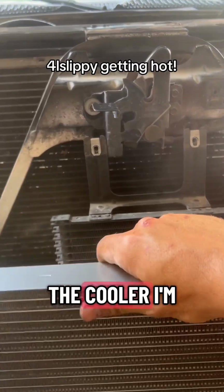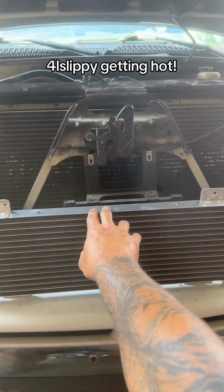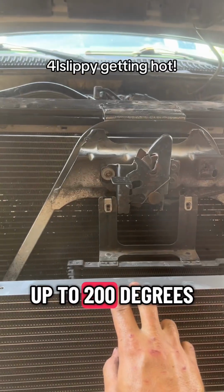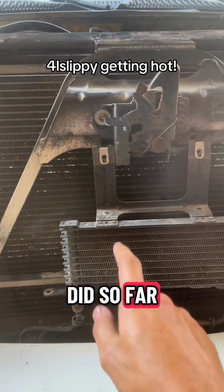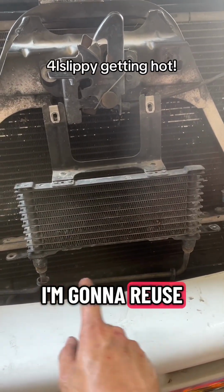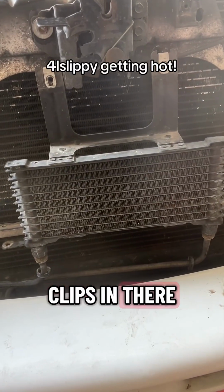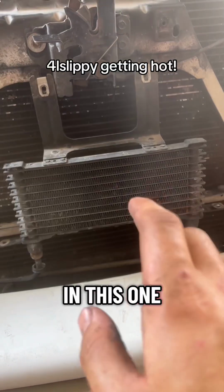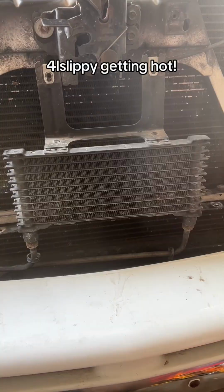But this is the cooler I'm putting on versus that little baby one. I was just doing a pull and we got up to 200 degrees. So basically what I did so far is I took the mounting bolts out, and I'm going to reuse those fittings. They got them little clips in there. Pull the clips off, take the fittings out, put the fittings in this one, get it mounted where I want it, hook the lines back up, and we're good to go.